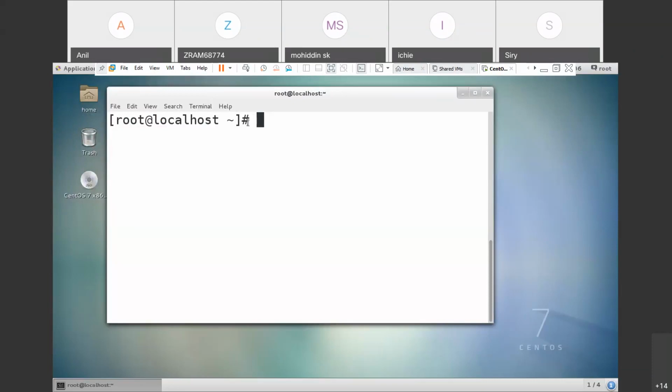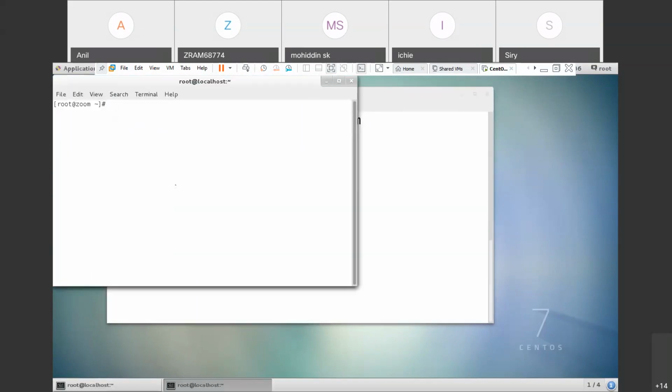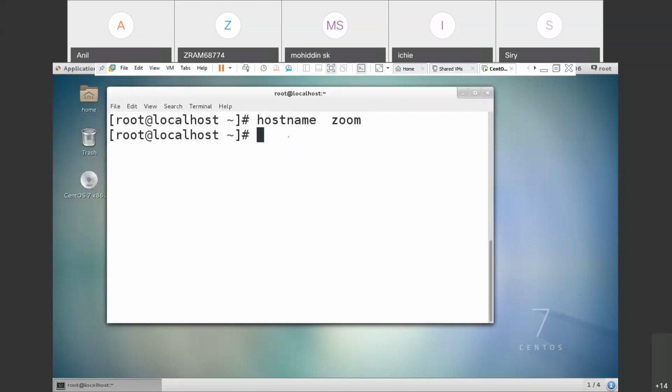Now, how do you change the name? When you don't set the name, the system name will appear as localhost. How to change the host name? You can give any name of your choice. Now the system name should become Zoom, but it is not reflecting. For that, 2 options are there. You open one new terminal, and you will get the system name updated. Now you can see the system name Zoom. But if I want it from this terminal only, without opening a new terminal, then you just write bash. But it is temporary, not permanent.